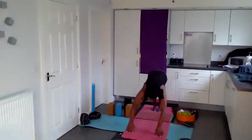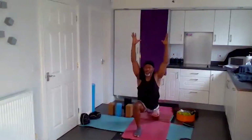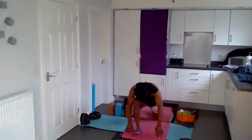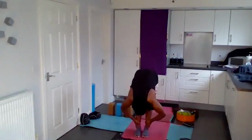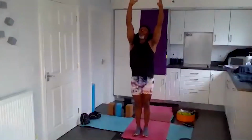Lunge, inhale, step your right leg forward between the hands, left knee to the floor, push the floor away, reach your arms to the sky. Exhale, hands down, step forward, forward bend. Inhale, belly away from pelvis. Exhale, forward bend. Inhale, stand up, lift your chest, reach your arms up.